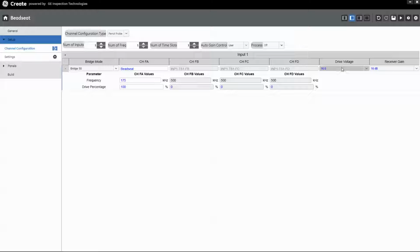The coils are fairly large. We like to deliver lots of energy to them, so we're going to choose the maximum drive voltage of 16 volts. When we're driving the coils that hard, we usually select a little lower receiver gain. The default, I believe, is 22 or 28 dB. We're going to drop down to 16 for this application. We've chosen bridge 50, 50 ohm impedance differential to go with this probe.